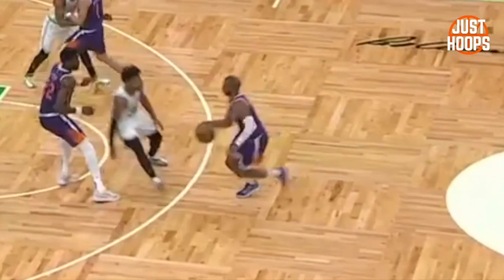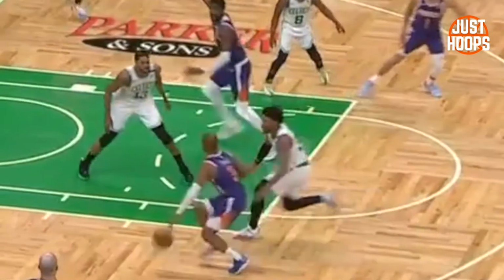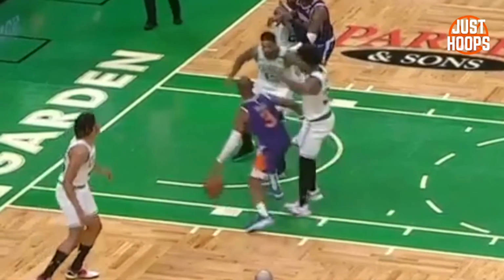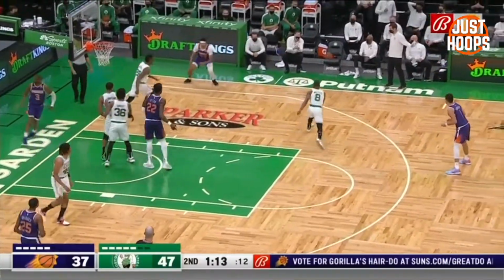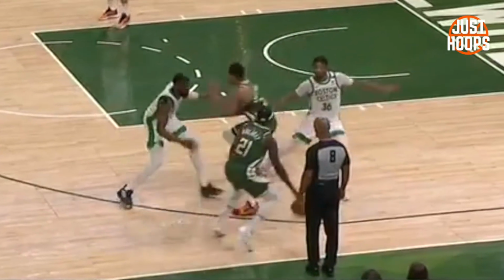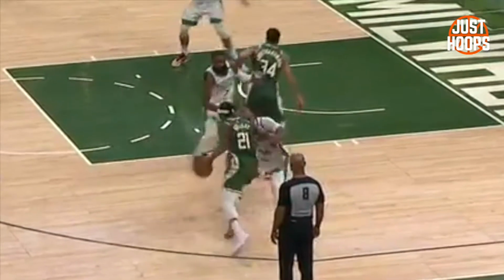So in this clip against Chris Paul, see how he switches up and gets into him with his hand. On the drive, he's not afraid to have Chris Paul run straight into his chest. This contact at the end of the day can make a ball handler uncomfortable and force a turnover. In this clip against Jrue Holiday, see how he cuts him off and then initiates contact with his forearm.